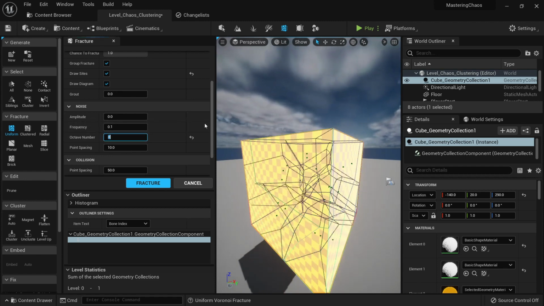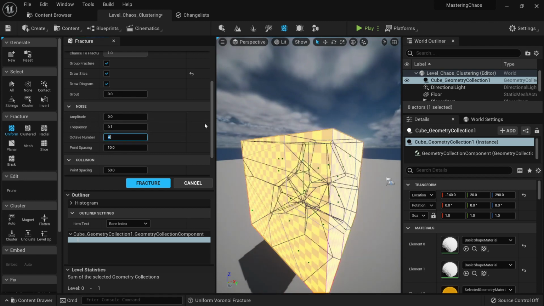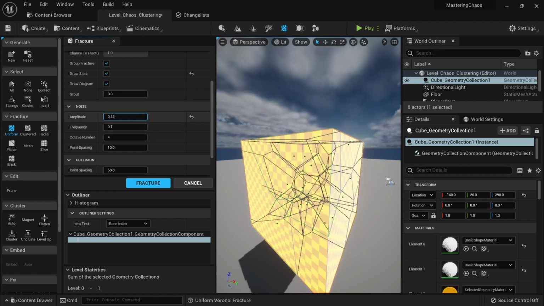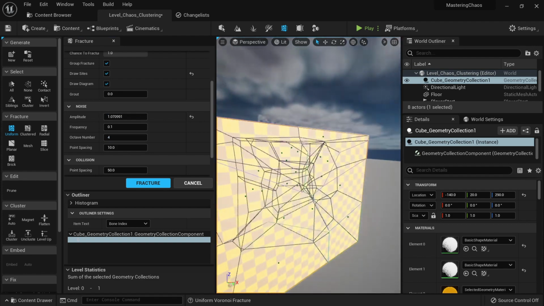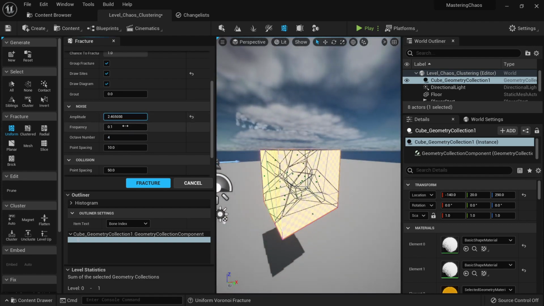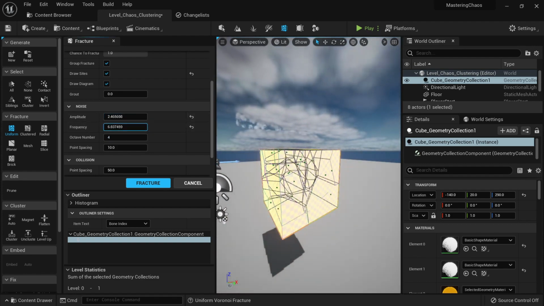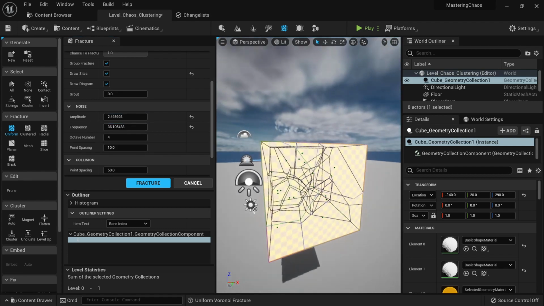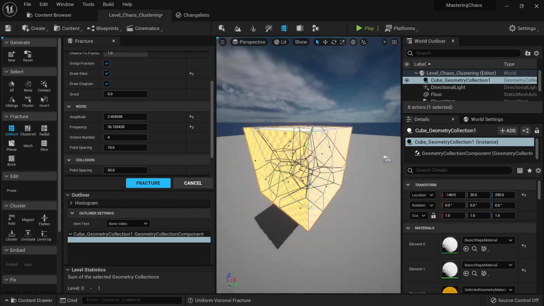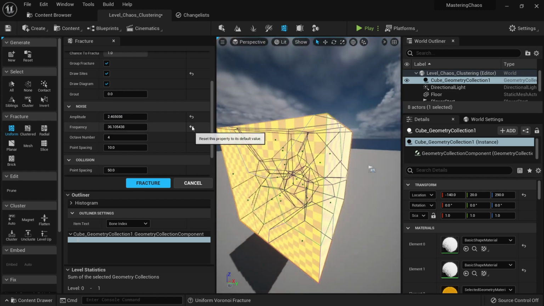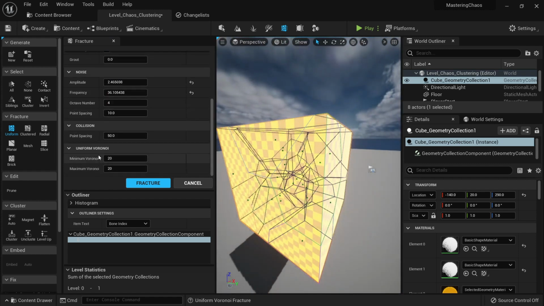Of course, the octaves will increase the quality of your Voronoi, and the amplitude will control how big the pieces are, and the frequency will repeat it over and over again. So if I have a very high frequency, maybe I will have very small pieces. Okay, but usually we're constrained by the uniform Voronoi minimum and maximum.